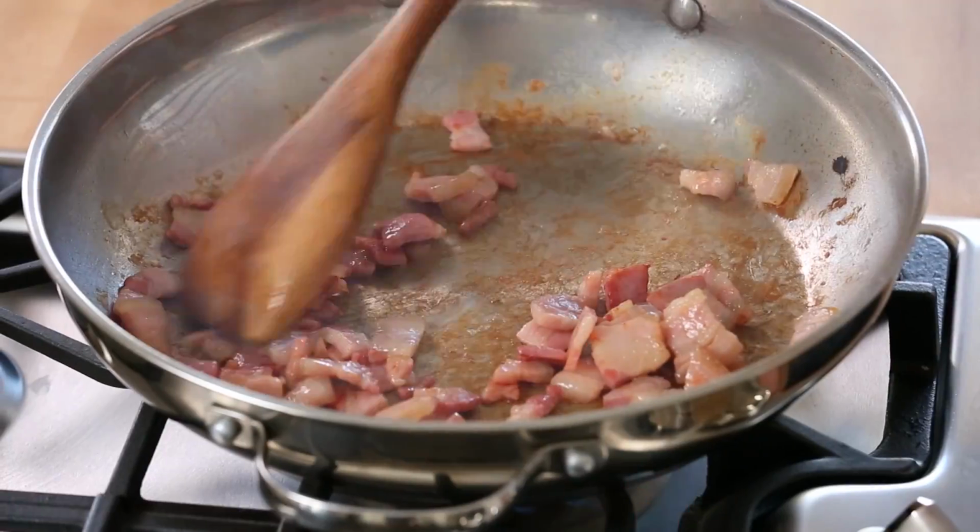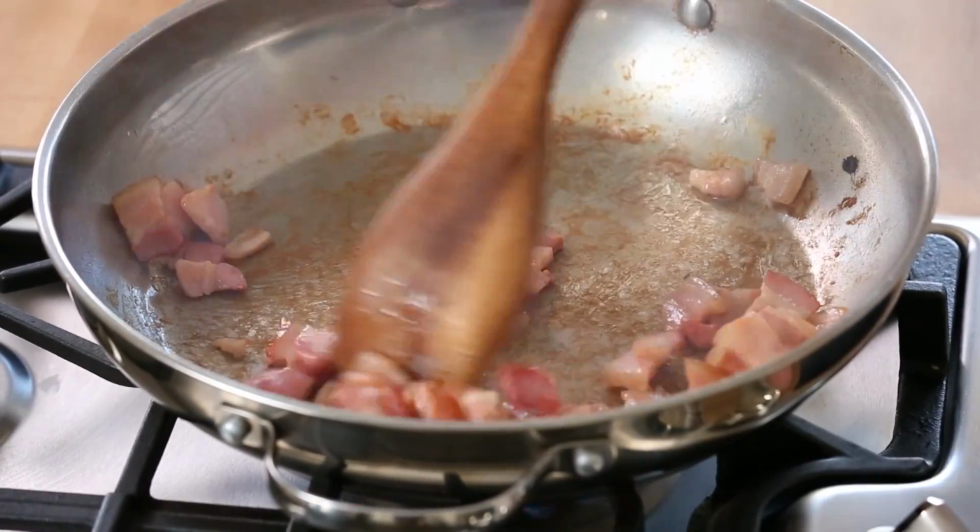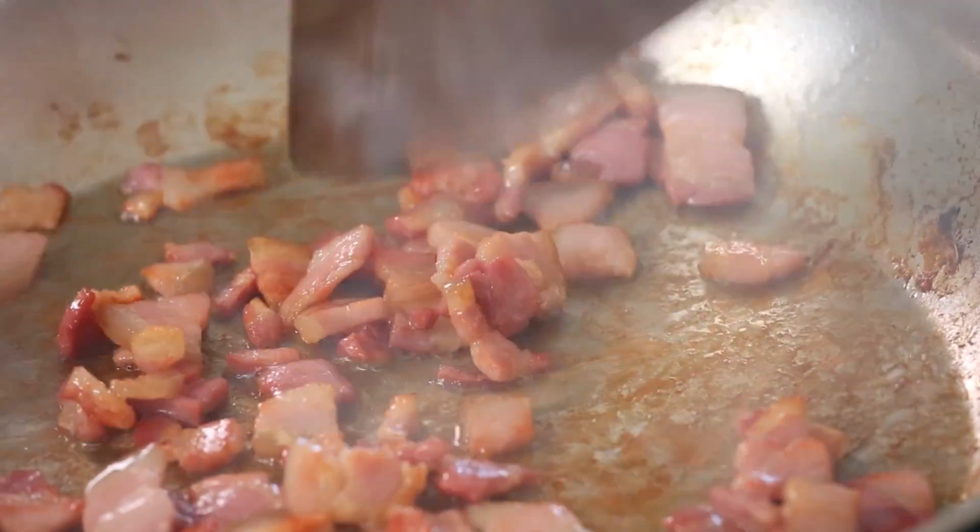If you don't want to use pancetta in this recipe, you could do this with regular bacon, or you could leave it out and do this with butter or some olive oil instead. Totally up to you. So our pancetta is getting nice and golden, which means it is time to start building in our flavor.